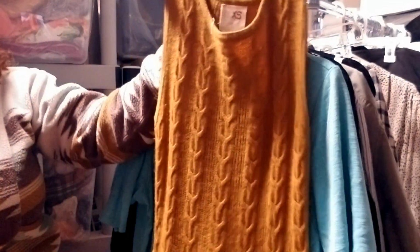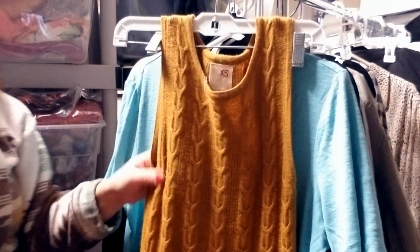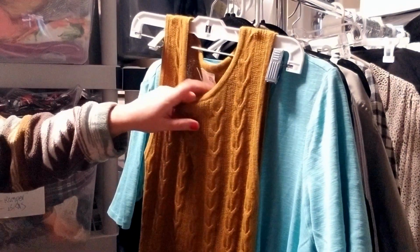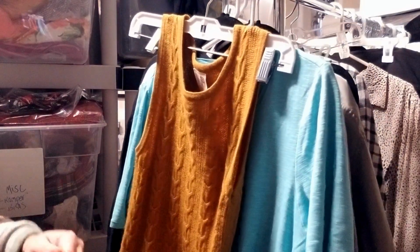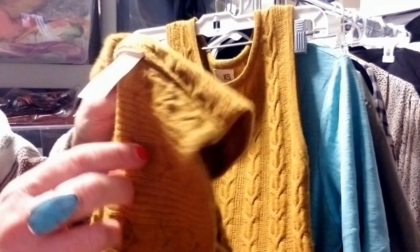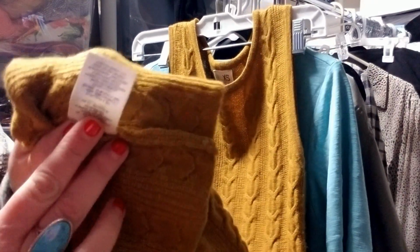The reason I hesitated was because it's an extra small, which is a hard sell. But the comps are so good on this dress. It's wool. I've got to get this listed as soon as possible. And it does have the actual Anthropologie tag in it. So again, what you want to look for is to go into the material tag, and experienced resellers will just recognize this tag, the font, and then it says made, imported for Anthropologie.